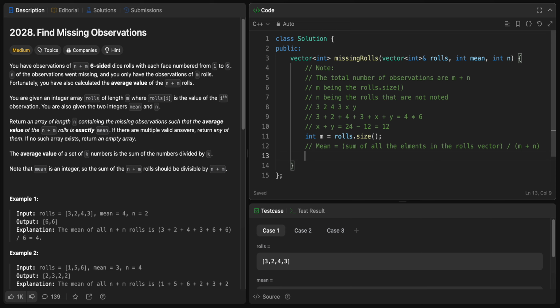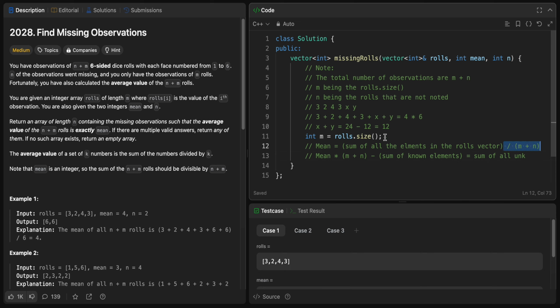The mean is already given to us, so what I'll do is multiply both sides by m plus n. Mean into m plus n minus the sum of known elements, which I'll write in brackets so it's clear, would be equal to the sum of all unknown elements. I'm sorry for the typos.